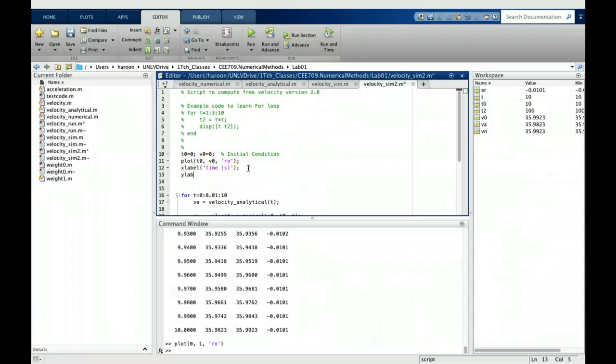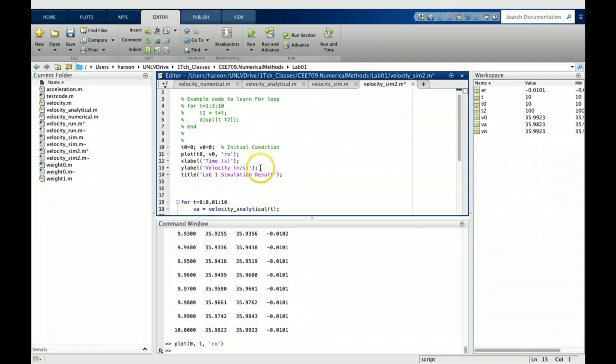And similarly, y label is velocity, and again it's good practice to put the units after that in parentheses and then close it with the single quote. And then of course the title of this, lab 1 simulation result, for example.